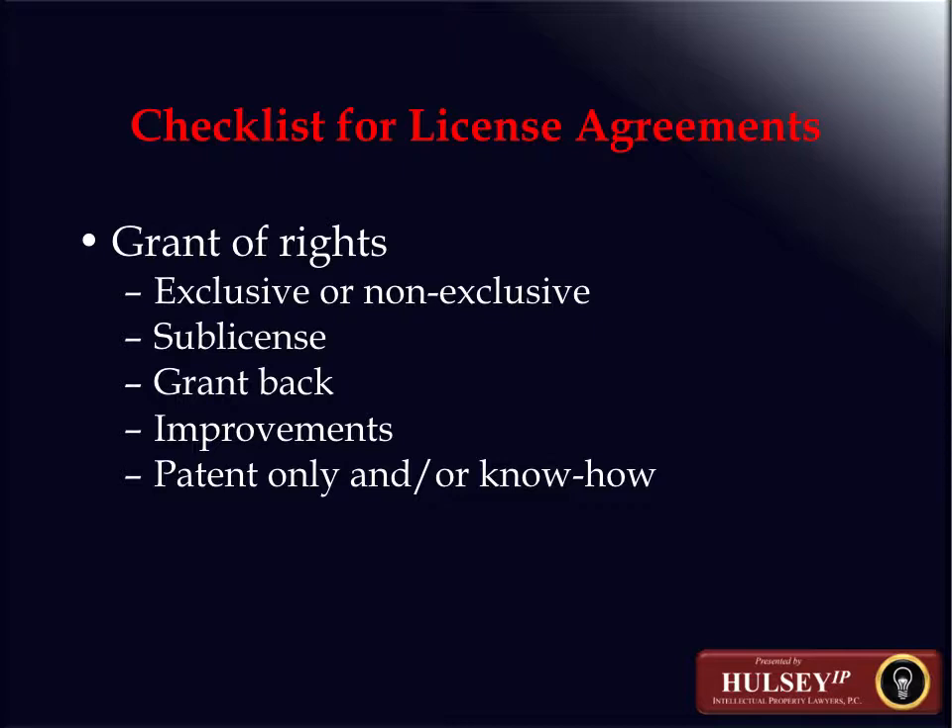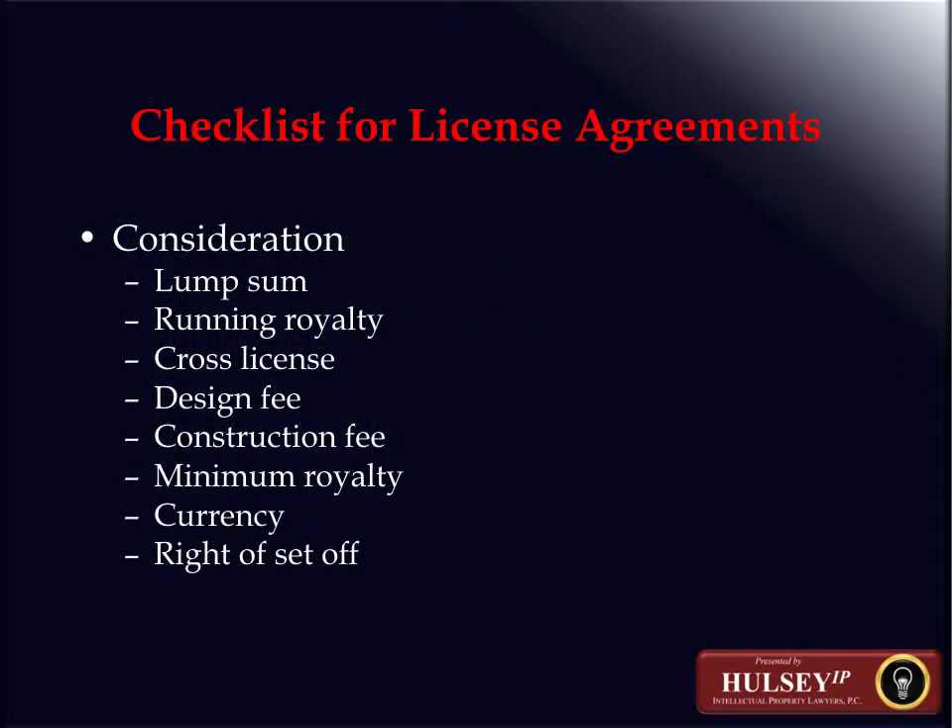Looking at strategic licensor versus opportunistic licensor relative to a seeker of technology or an infringer of intellectual property rights: when a strategic licensor is confronted with a seeker of technology, both sides are generally interested in an exchange and negotiations are likely to be smooth. When an infringer exists and they face a strategic licensor, there are going to be significant differences — the licensor is likely to seek a maximum royalty, while the licensee will be seeking a minimum royalty, because the infringer's profit model has already been established and the royalty demand cuts into existing profits.